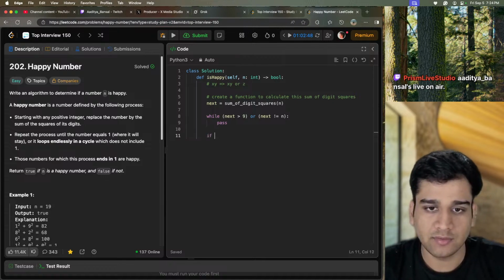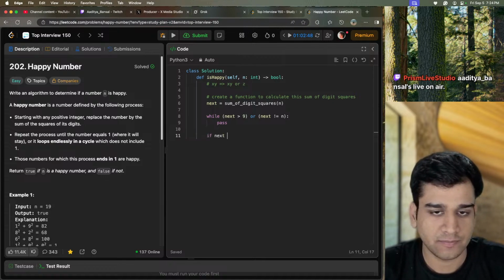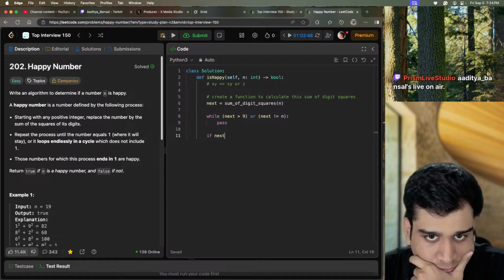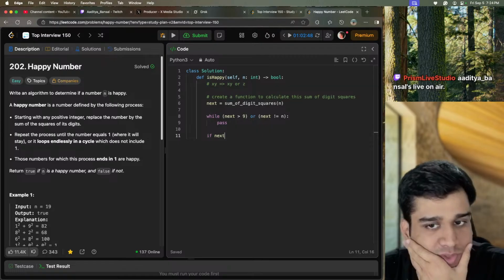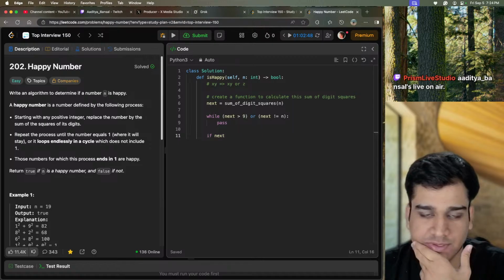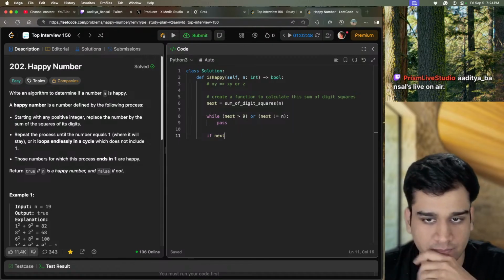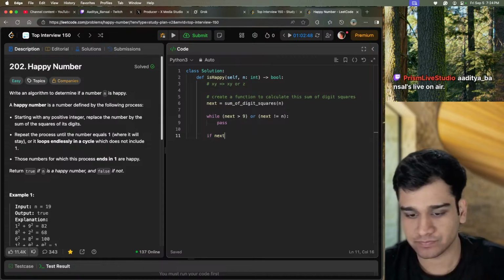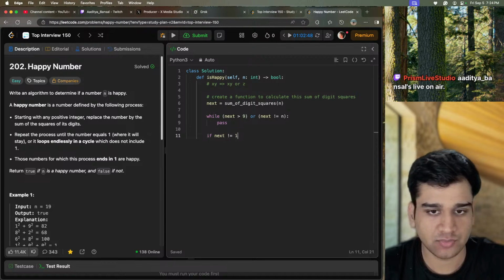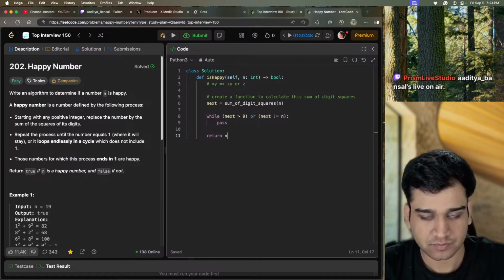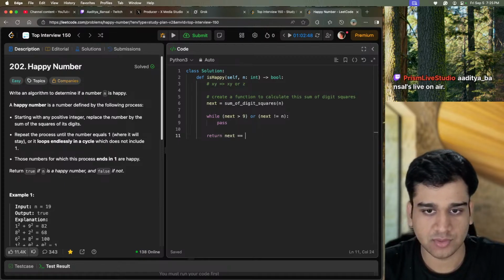We can stop. And if at any point at the next step, next is not equals to n. So n is basically we are using it to track the previous step. If next is not equal to 1, or we can just return next equal to 1.